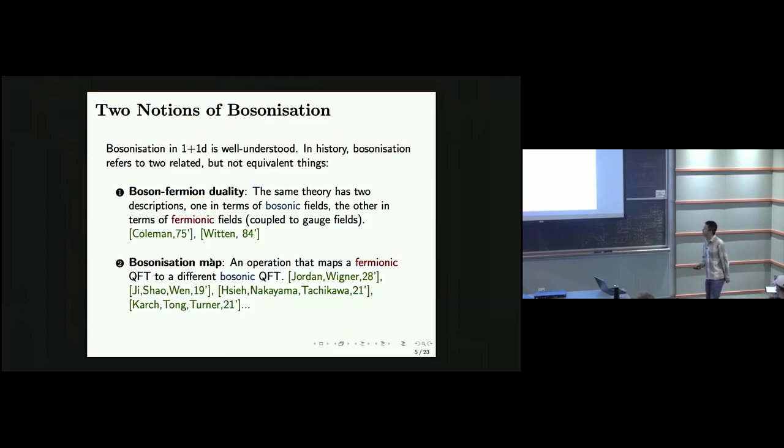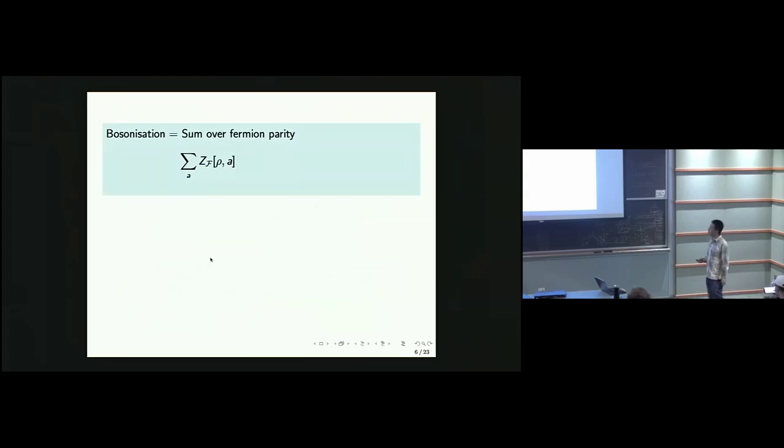Okay. So today I'm mainly going to use the second notion. When I say bosonization, I always mean the bosonization map, and I'm going to define more concretely what I mean by it. One way to define the bosonization map is to sum over the fermion parity. You have a partition function coupled to a spin structure and the fermion parity gauge field. I promote the originally background field capital A to be a dynamical field and sum over the fermion parity gauge field. Using the equality between the two descriptions, namely that the partition function only depends on the linear combination between them, I can write the sum in this way. You can check that after summation, the whole thing is independent of the choice of spin structure, so it's a bosonic theory.